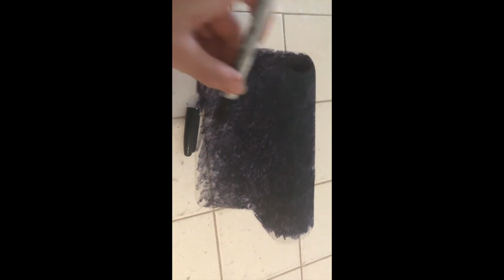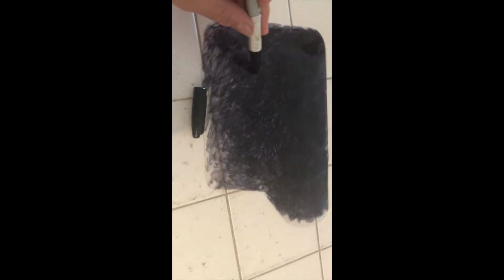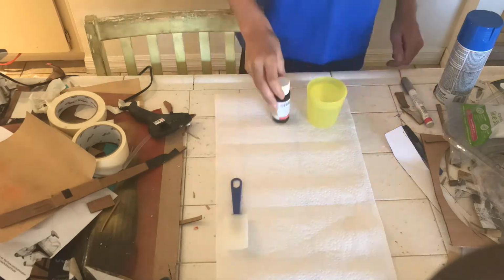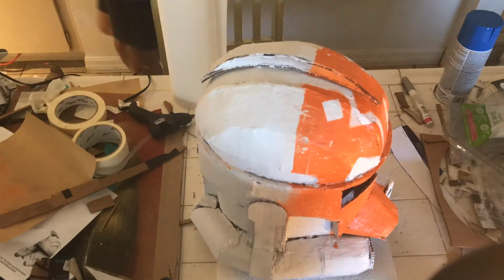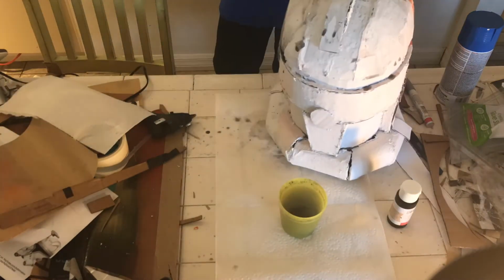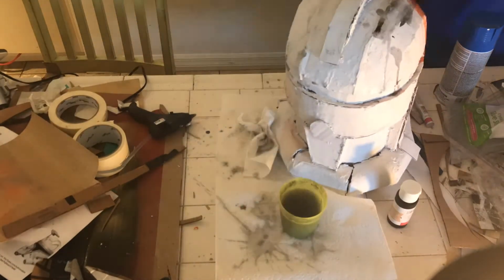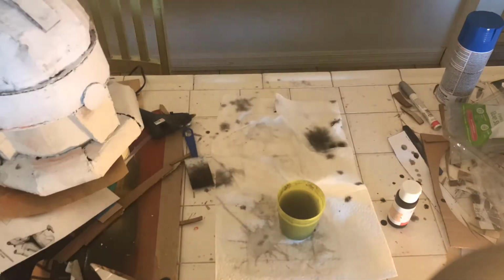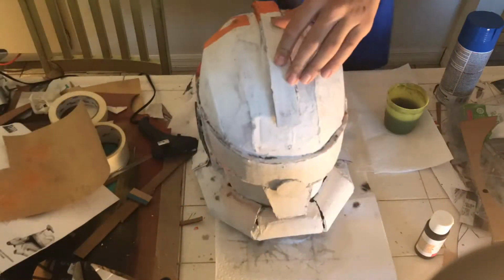Now it's time to insert that Sharpie covered plastic for the visor. Now it's time to weather. Weathering is pretty simple. What you do is you just take some water in a cup, pour a little bit of acrylic black paint in, mix it all about, and then just brush it on all over the helmet and then dab it off real quick. And then it'll get all in those crevices and it'll look very nice.